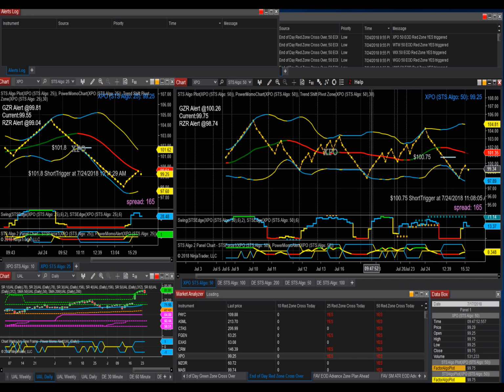It doesn't always happen. Sometimes it can go way up here and never turn blue. So over here on this particular chart, that did not happen on the way down at the open this morning, the day of this chart. On the 25 it did. We're going to bring in a bigger chart to take a closer look at the 25.